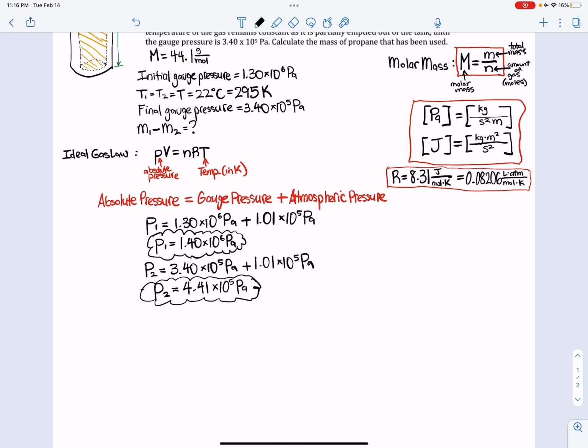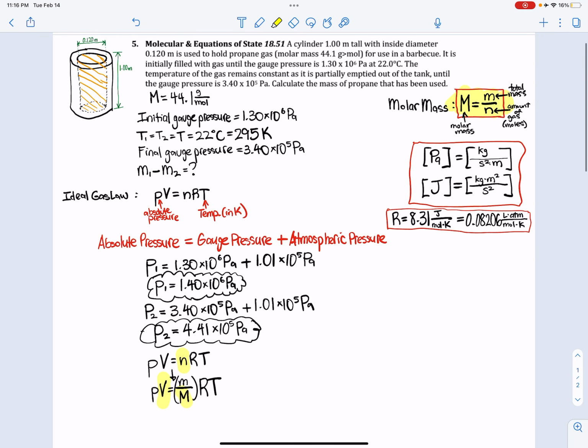So the first way to solve this is if PV equals nRT could be converted to using this formula, this equation. This would become PV equals total mass divided by molar mass, which is the equivalent to n, times RT, right? And this is given, right? That's constant. This is also a constant, R. M was given, that's right here. And the volume doesn't change. That's this guy right here, the cylindrical tank.